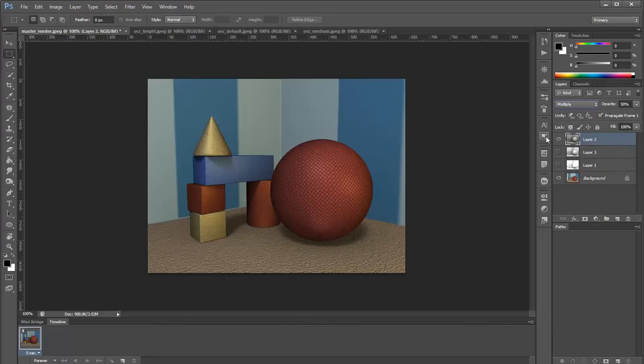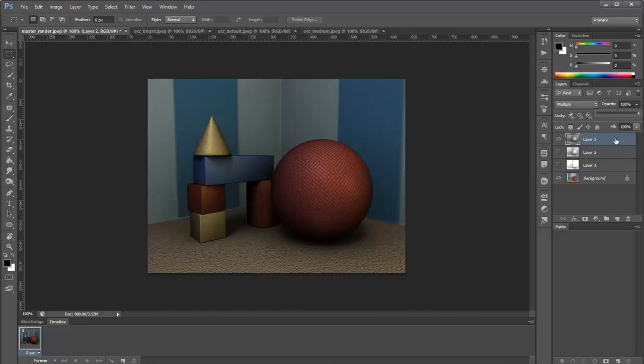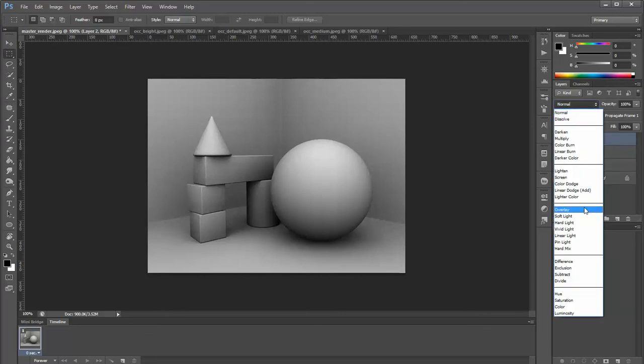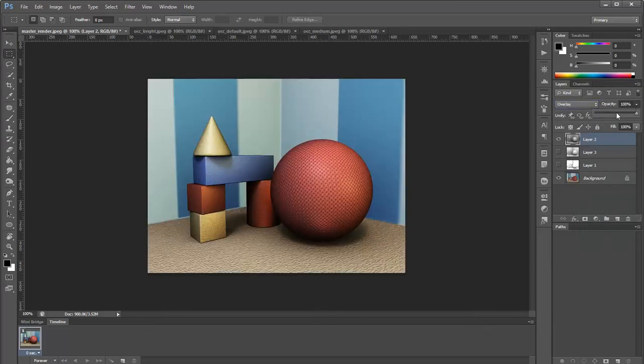Instantly you can see the entire image became darker. Okay, I haven't even turned this up to 100% yet. At 100% it's a very, very dark image, so you can see that when you have an occlusion render like this one, which is predominantly middle tone gray, you don't want to use multiply. All it will do is darken your image down. It's not going to appear to be very attractive for it. So in this case, overlay at about 50% is the way we want to go.